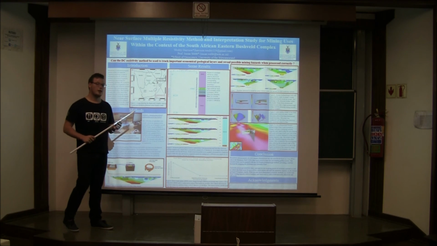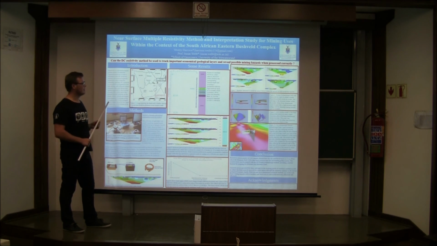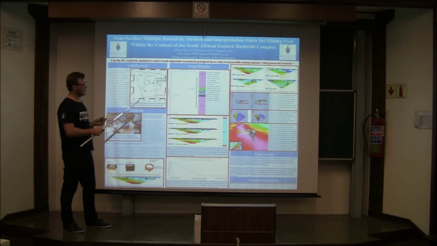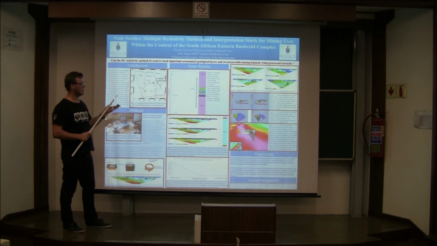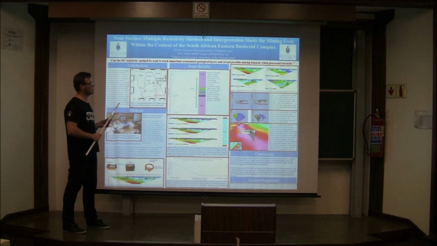So, in conclusion, the resistivity method managed to find a highly resistive layer at 22 meters depth, which could be used in exploration for the Merensky Reef, as well as hazard assessment methods to either detect subsurface boulders or dike swarms themselves. But this can all only be done if the data is correctly processed.